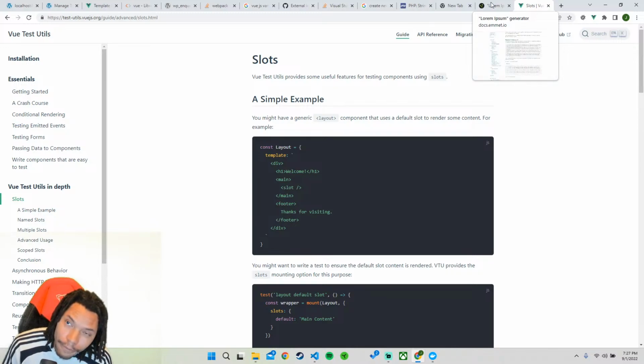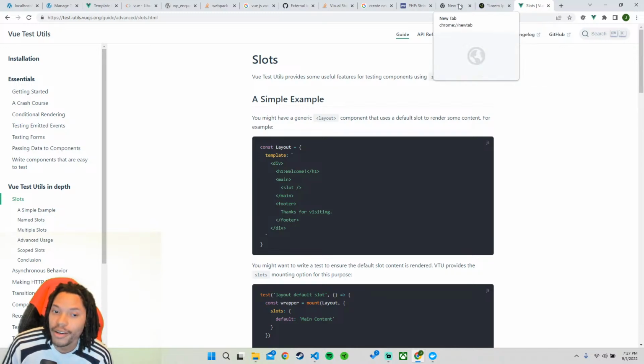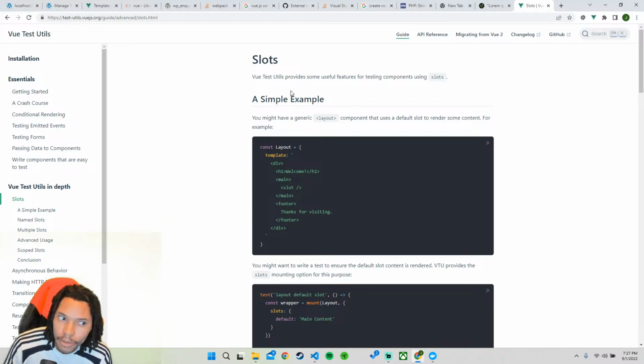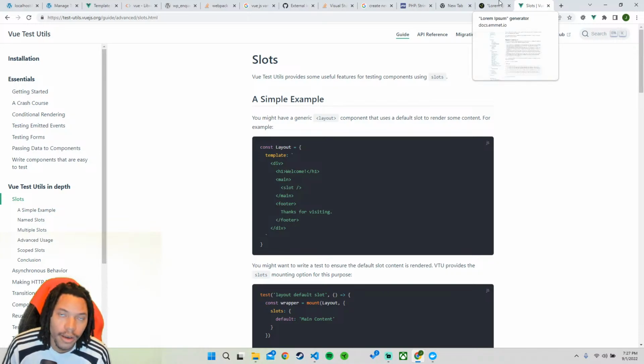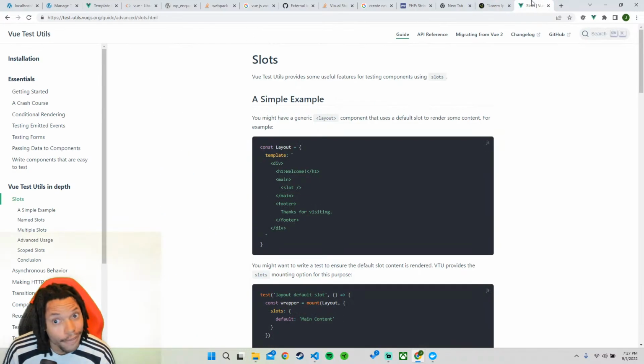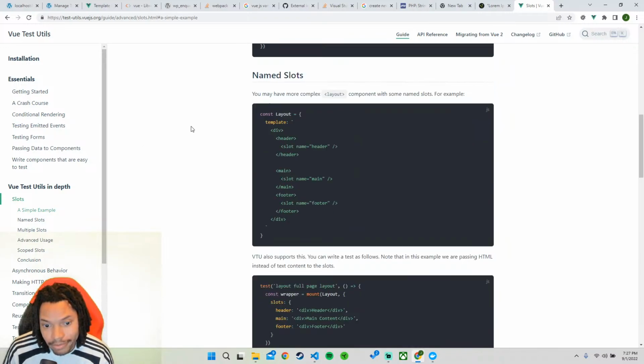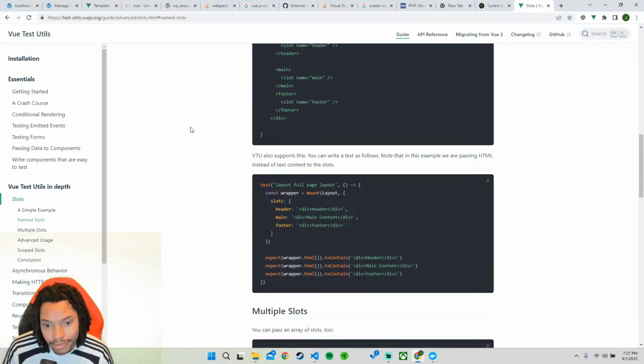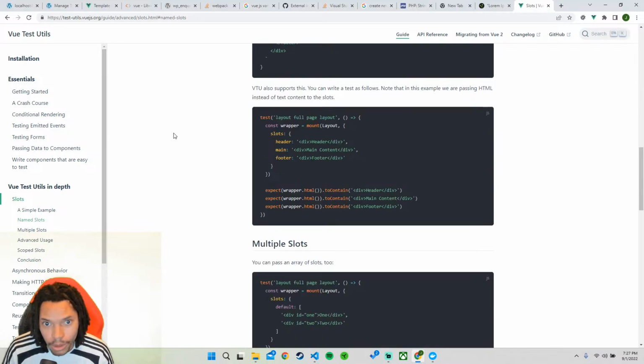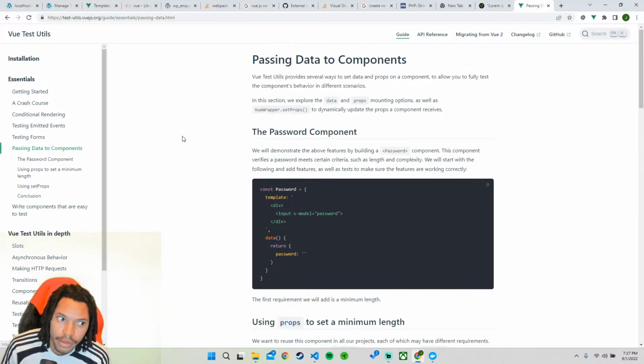But I vaguely remember that Vue solves this somehow. Like, you can access this global thing in order to get the data that you want without having to pass it down to all these children. And I feel like Vue has something, I would like to say, that I don't have to do all this. Passing data to components. Oh, what the heck?